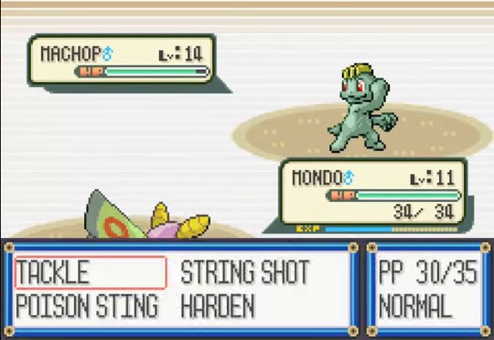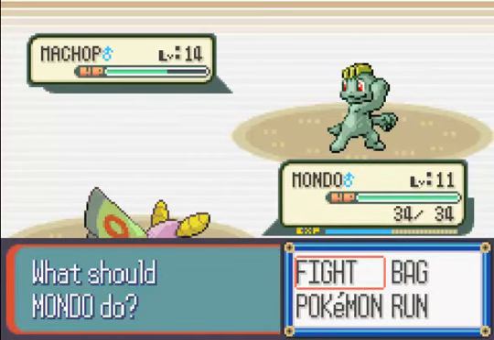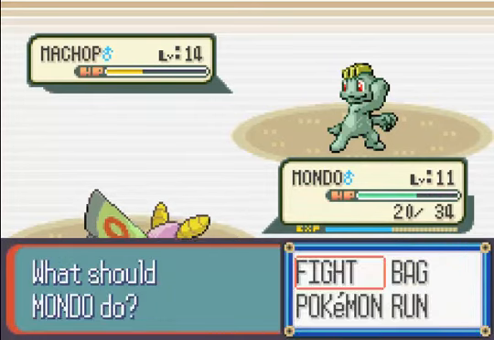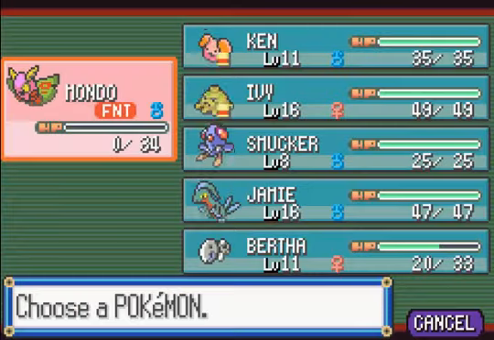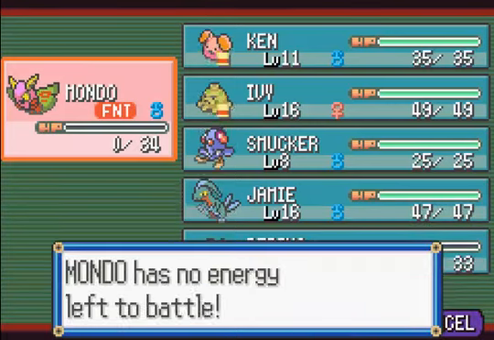So, tackles aren't doing anything. It's continuing to leer us. We got a crit there. It went for focus energy. And a karate chop just didn't do a lot. Just low kicking. Oh, balls. And Mondo goes down. So that's the end of Mondo. So I guess we're not going to be using Mondo anymore.